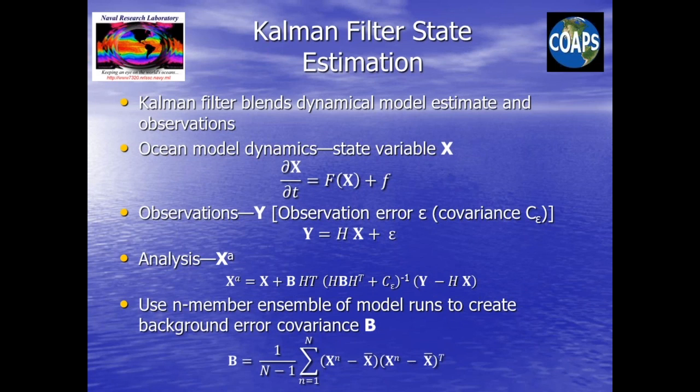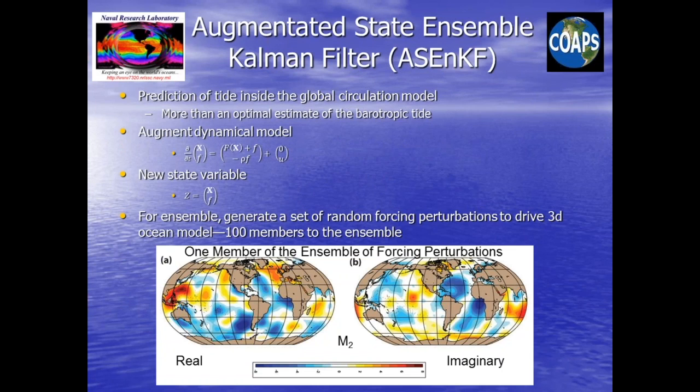So it's all the things that cause me to have an error in actually predicting the evolution given the forcing that I have. So if you want to think about it, just like the observations have error, the model itself has error. So I'm just going to represent that by some forcing term. And this one gets a little bit small, but effectively I'm going to augment the state vector in this case. So I have the height and the velocities that I estimate.